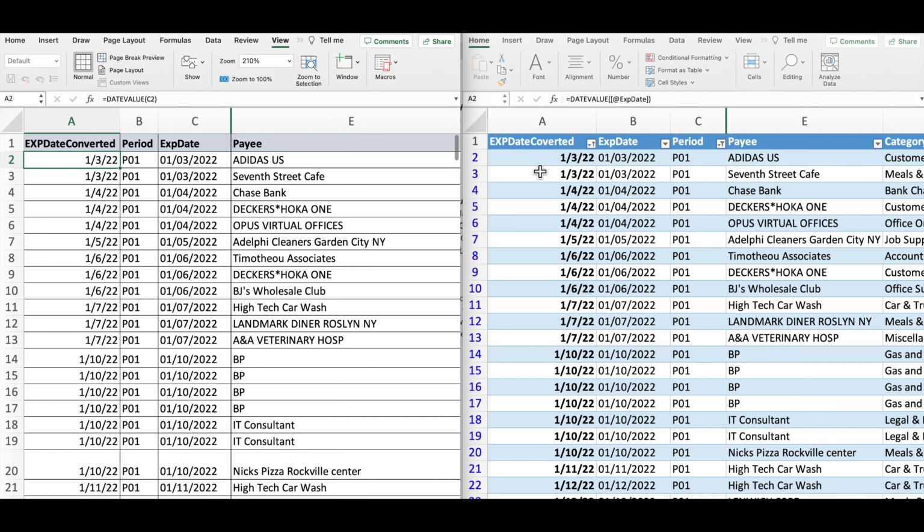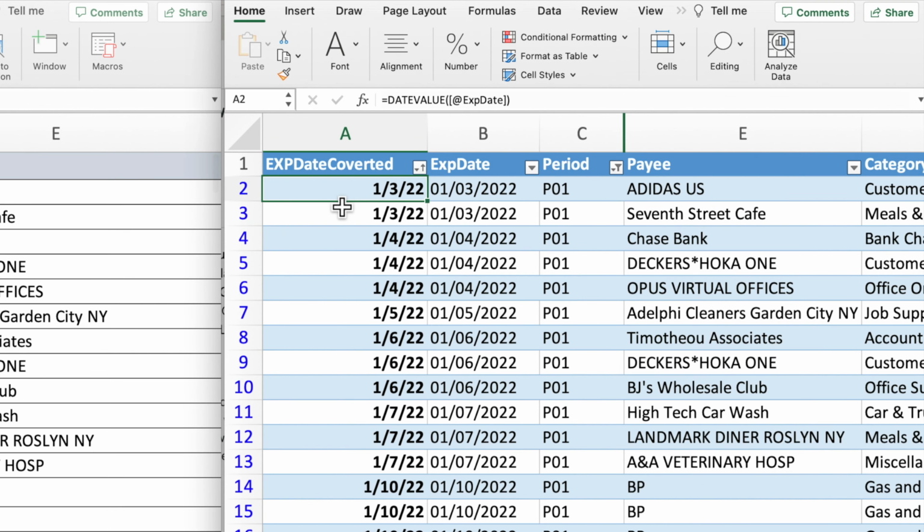Let's take a look at the formula in our example, the formula that converts the date. Notice that instead of the cell reference, Excel is using the column name. The specifier at, the at symbol, symbolizes the shorthand notation for this row.